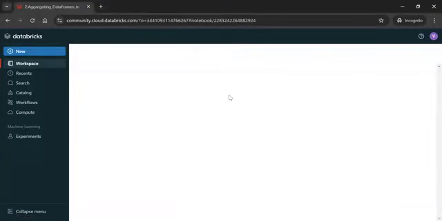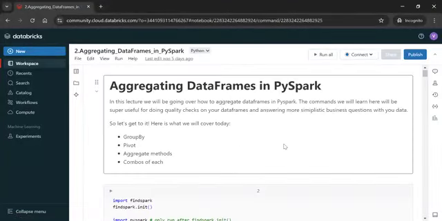For this, I'm going to use one small dataset, which is the Airbnb dataset. So the agenda of this aggregation of data frame lecture is group by, pivot, aggregation methods, and combinations of each. So what does group by mean?